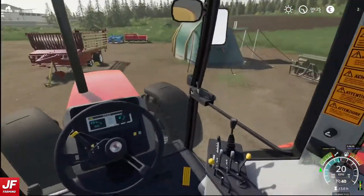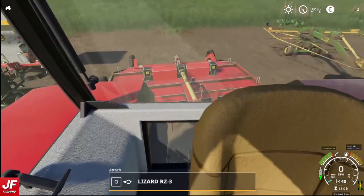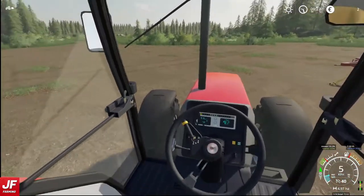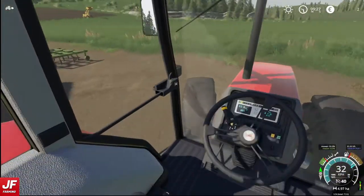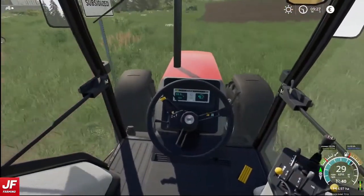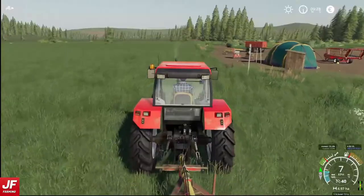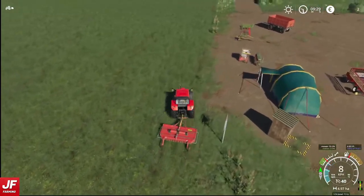And I've just realised that I should kind of save the game. So, let me quickly save the game. There we go. Now, we can go and start mowing the grass. Yes, yes, yes. Now, mowing the grass is another job that I'm going to do as a bit of a jump cut, because the collecting of the grass is the most interesting, and collecting of the grass is going to be done with our brand new / old loading wagon. That's going to be the more interesting section, I think.